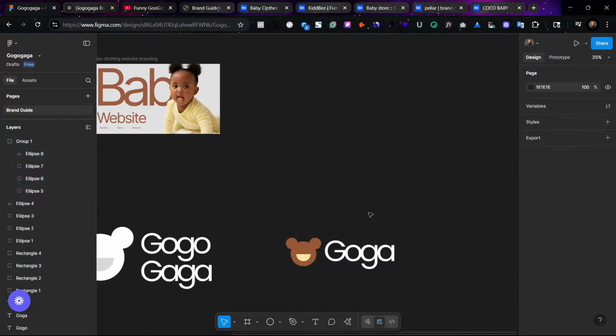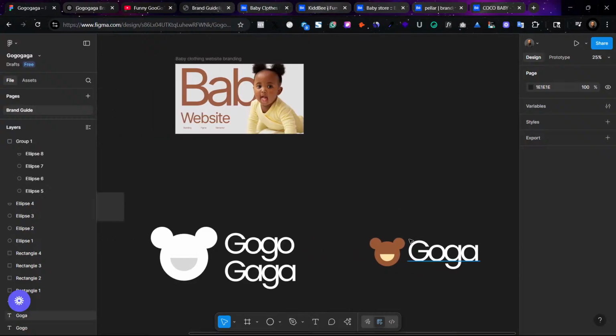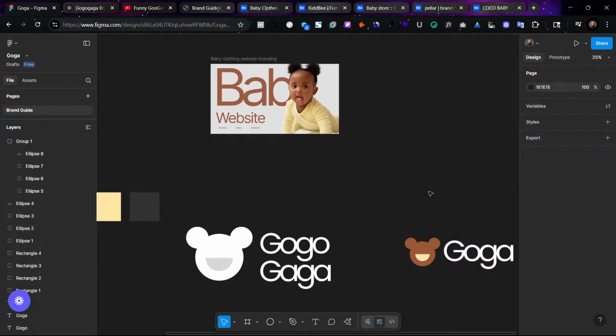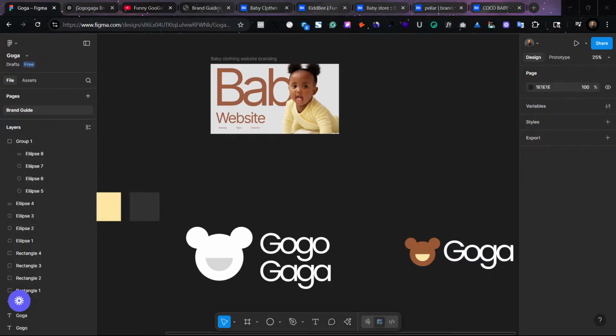Let me group this. If you see this logo, won't you appreciate this? You would seriously appreciate this. This is Google Gaga. The name is very long, so I'm just going to name the product Guga. So we're going to come here and name it Guga. Wow, are we not just done? Naming this Guga is actually very nice, but I need to check for some things.